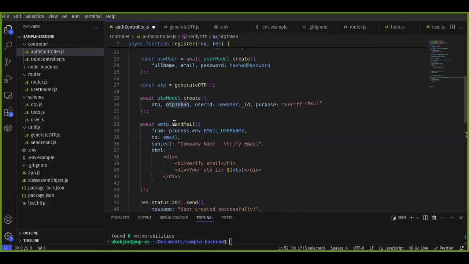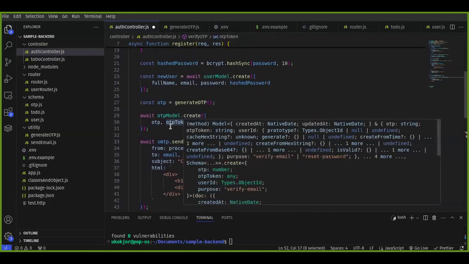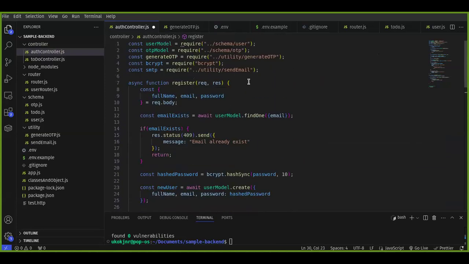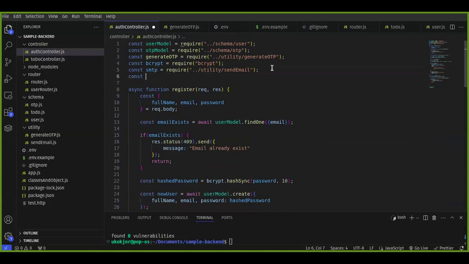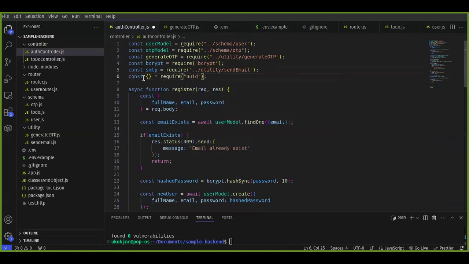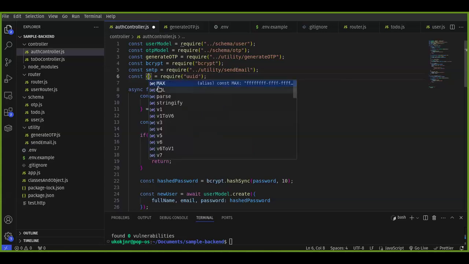Now you're checking if the OTP token exists. Remember that we generated an OTP token. We just wrote OTP token here, but we didn't generate it. So OTP token would be const, equals to require, I'm going to explain what I'm doing, version require UUID. And there are different versions of UUID: version 7, version 6, version 5, version 4, version 3, version 1 to version 6. There are all these versions, and I like using version 4.